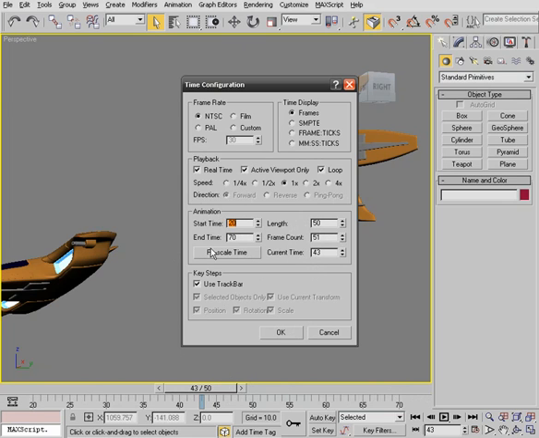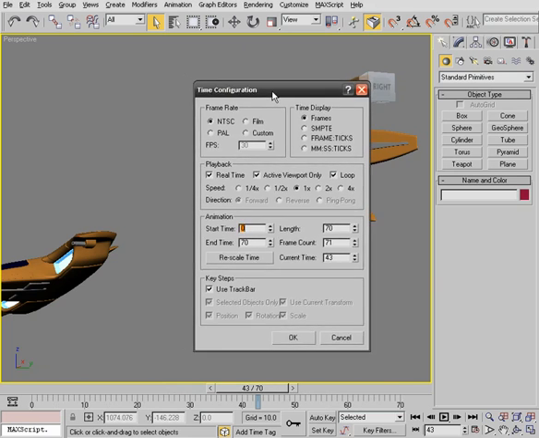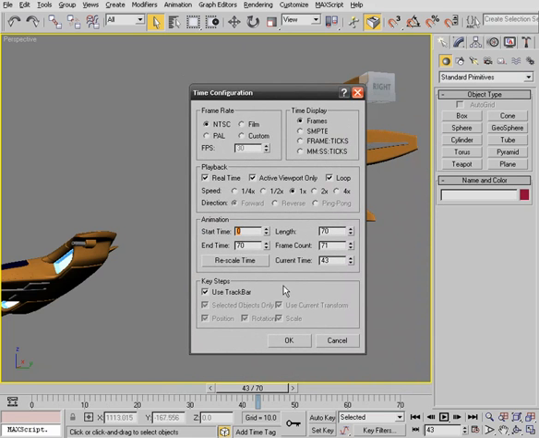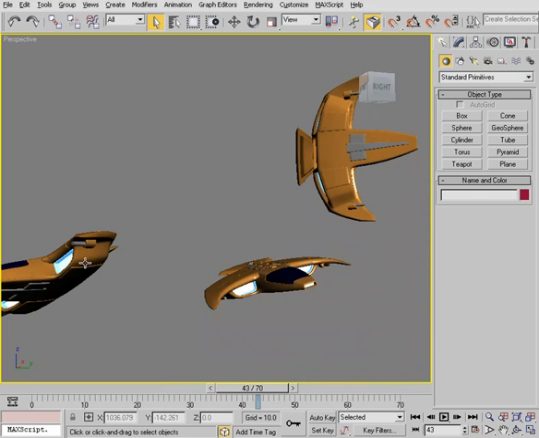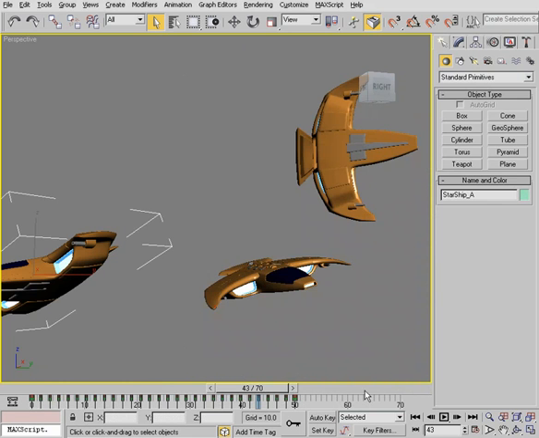Now, rescale time, this can be very handy for us if we need to scale our active time segment and our keys at the same time. So to give you an example of this, I'll go ahead and set the start time back to 0. And just to show you a before and after, if I were to select one of these ships, currently this ship to my left, it's going from 0 to 50. Well, let's say if we wanted to increase the active time segment to 0 and 100.